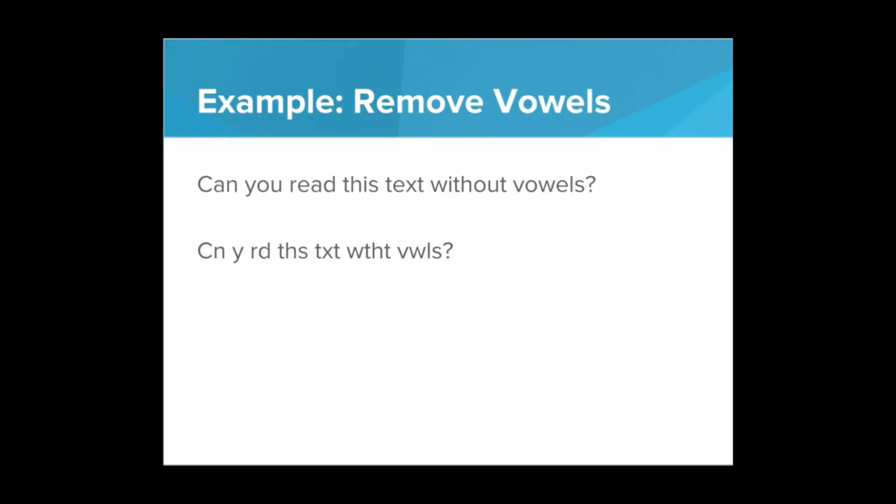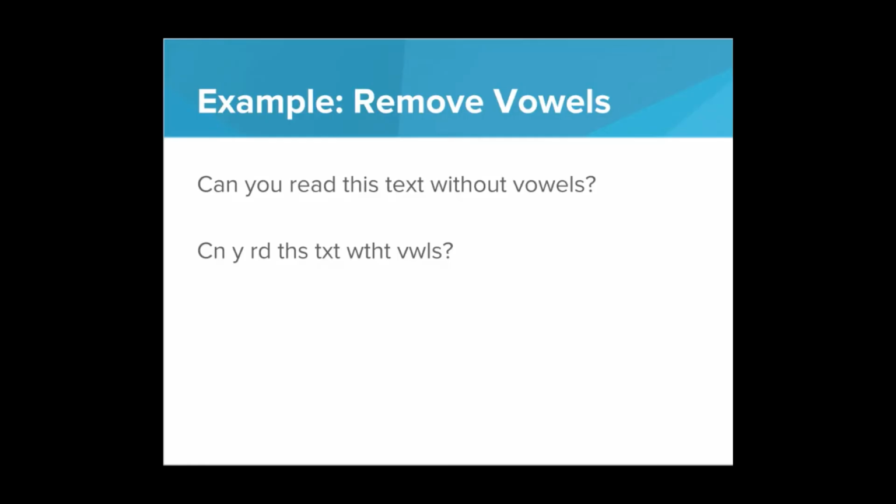Now, as you can see, the decompressed text still kind of gets the job done. We can read over this and still figure out what's being said. Can you read this text without vowels? We can still figure it out. So depending on your usage, if you really needed to save space, such as in a tweet or a text message, you might use this lossy compression algorithm, and the reader could still probably figure out what you're saying. But if you need it to be perfect, if you need it to be recreated completely, such as in an essay or professional writing, in that case, you might need a lossless compression algorithm, because returning back to the original is really important. So it depends on the application.